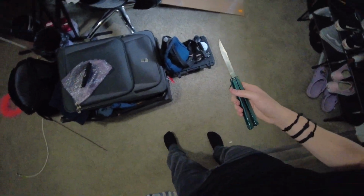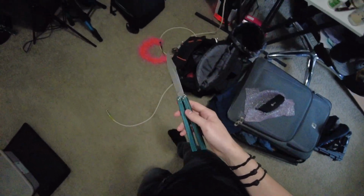I would put this right in the realm of like a Triton or an Arctic. It's like that beginner, like $80, $100 trainer, kind of handle bias for beginners to really learn on. But it still flips pretty well for intermediate flippers and advanced flippers. But not everyone's going to choose it because not everyone likes handle bias.